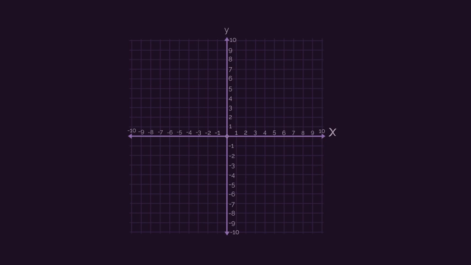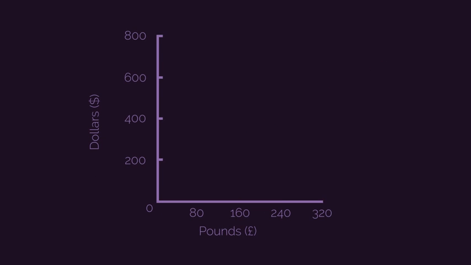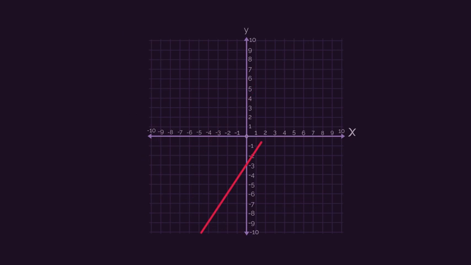Sometimes you are given a straight line and you need to find its gradient because the gradient tells us some important information. Like on a distance time graph, the gradient is the speed. Or on a currency conversion curve, it tells us the exact conversion rate. So, looking at this graph, we straight away know that it is a positive gradient because it is in this direction.